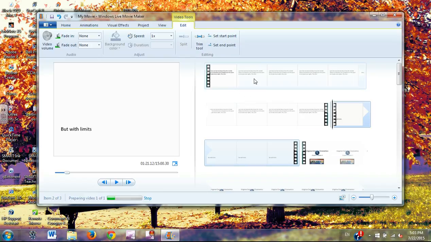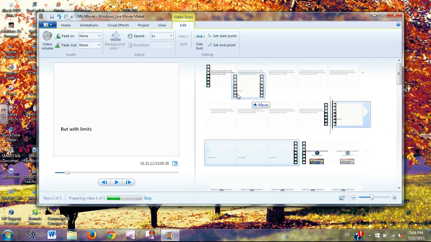Basically, to explain what it does, the split tool has drawn a line in the sand where that black line is, and it said, okay, where that black line is the end of the first video clip that is highlighted, and it's going to be the start of the second video clip that is highlighted. And notice that second video clip ended where the first one combined ended when you uploaded it to the Windows Live Movie Maker.